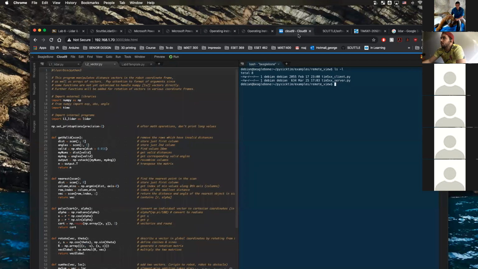Well, I was about to show the client and server, so we can go a little bit deeper on that. All right. So, Daniel, can you explain what the Lidar client and server basically will do while I have it set up? This code is just an example code for the PySystem library.